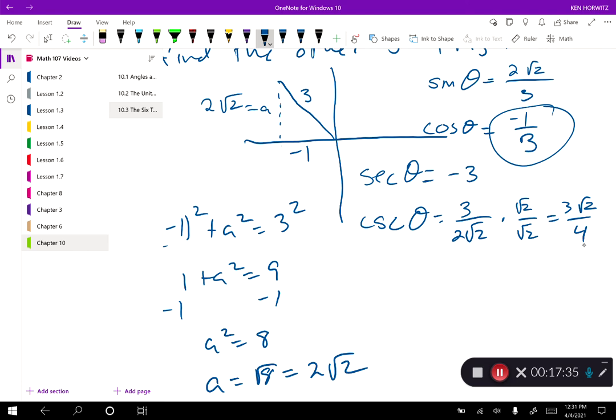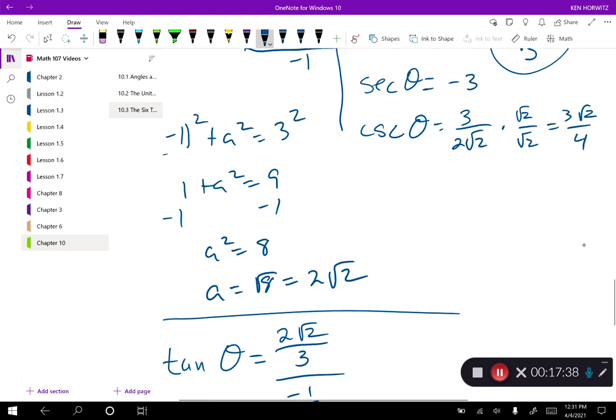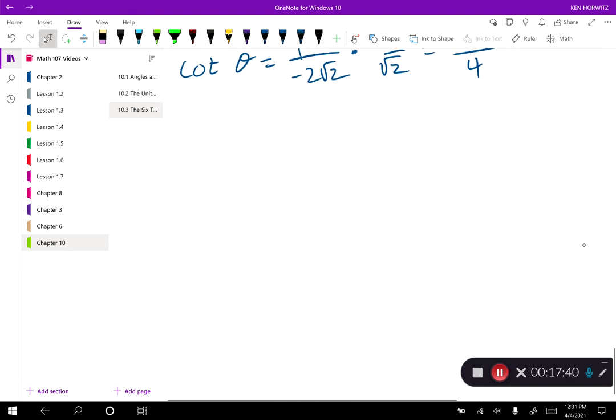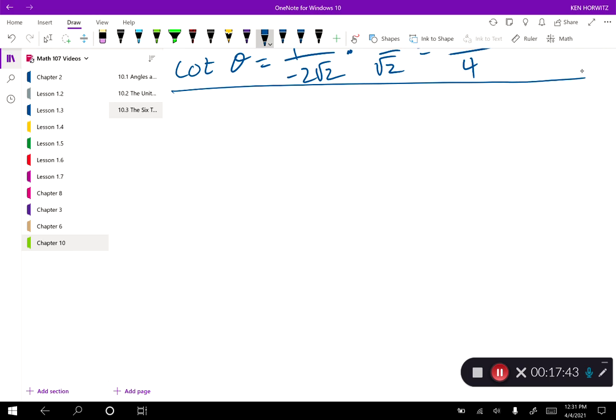So let's try one last one. This one is pretty straightforward because we are going to deal with quadrant 1. But let's give it a try anyway. The example says that the cotangent equals 2. Or no, well, and that's a bad habit, all right? I'm going to mention this. If you're putting cotangent, you need to have a theta. So cotangent theta equals 2 with theta in quadrant 1.